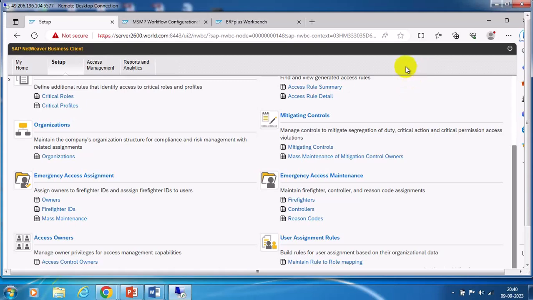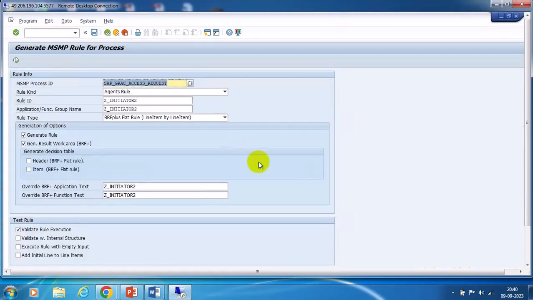One more question along the same lines, Girish, because you're talking about the MSMP workflow. For example, I have a project going on, and I have to enable cutover ID access. I can create a request type and provide access to firefighter.